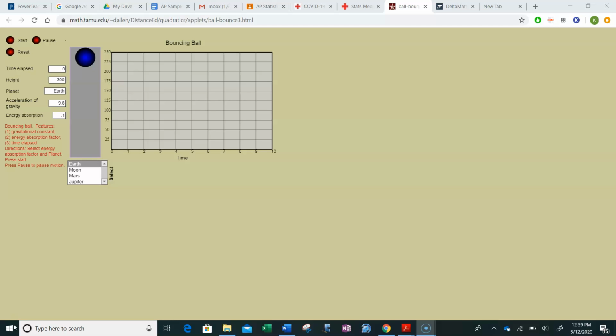However, if you were to plot its height, so the height of the ball, according to the time it was in the air, not in terms of its horizontal distance, because it really didn't have any horizontal distance, it just went straight up and straight down, it would make a parabolic shape. In other words, it would make the shape of a parabola.